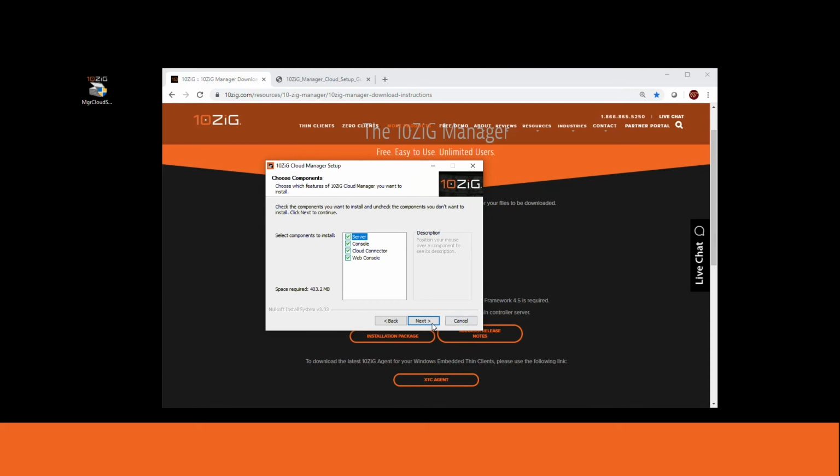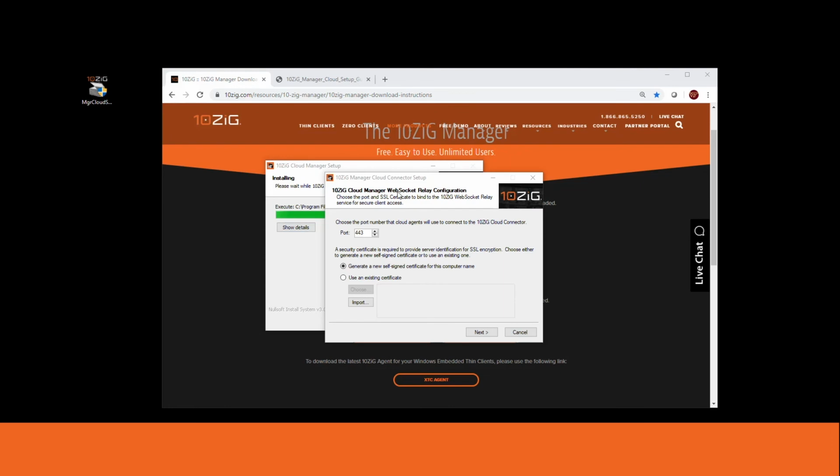Okay, so for this demo, we'll install all of them. Select my install directory, and we'll let it run. Now I'm going to pause the video during the progress bar, and every time there is a pop-up, we'll jump back to it. Okay, so the first prompt we'll see relates to the Cloud Connector component. It's going to ask us which port we want to allow the devices to connect over the Cloud Connector.